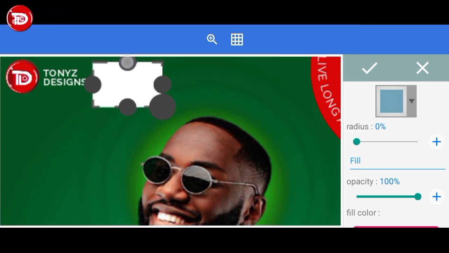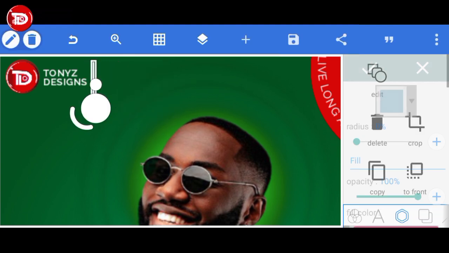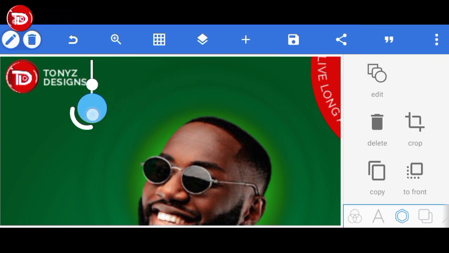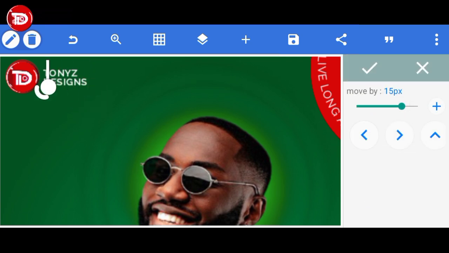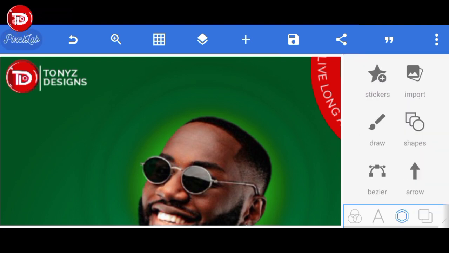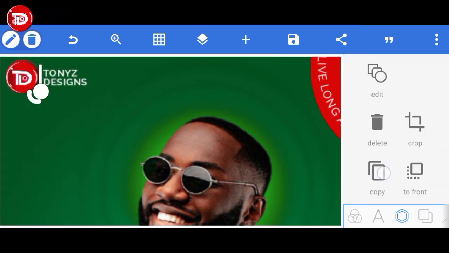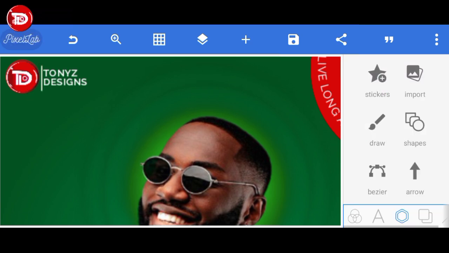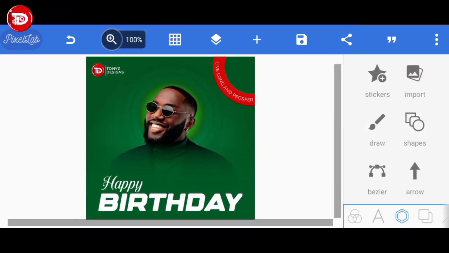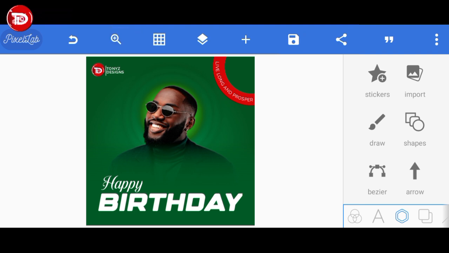I'll be taking it over here. I'll reduce it in this manner, and good. Okay, now I want to reduce it like this, and sorry, I will increase it a little bit. Use the position tool to take it over here and adjust it. Let's say it is okay. Let me push it a little bit forward, so I'll use the position tool to take it forward, and it's okay like this. Okay, so I've made this simple birthday flyer.